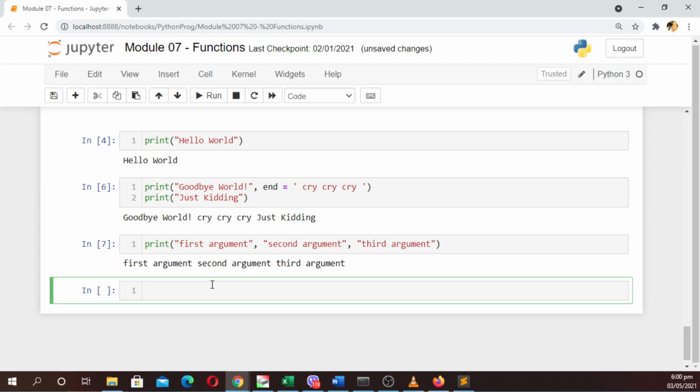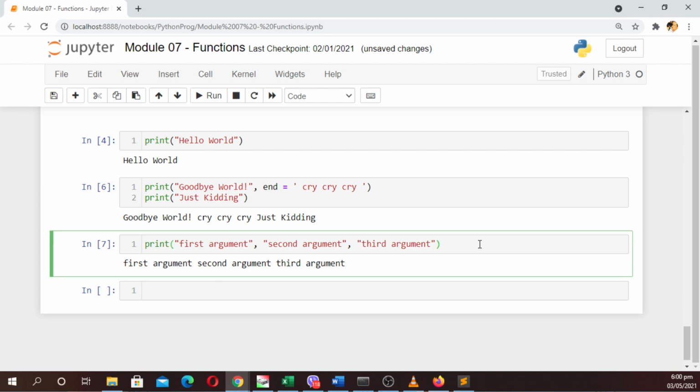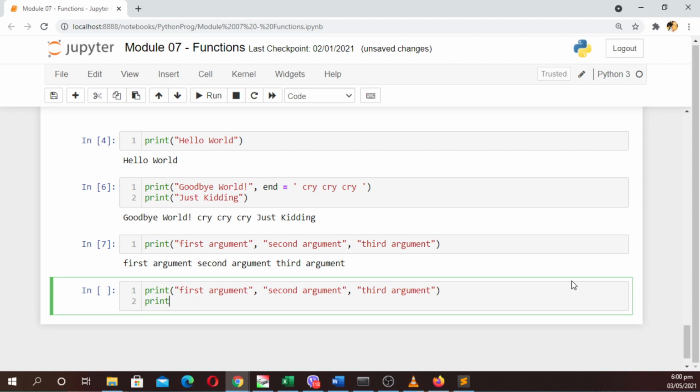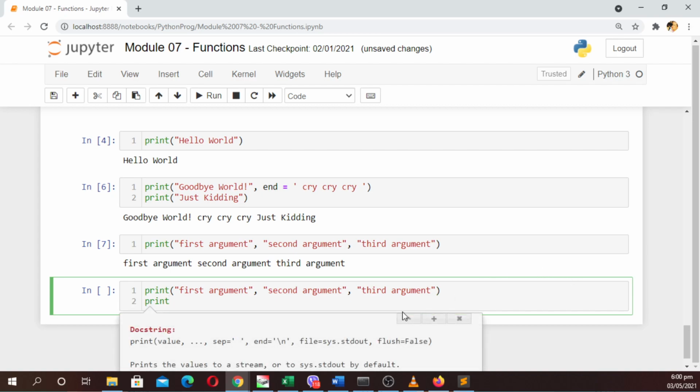But then again, what we've been seeing so far is meron kasi tayo rito, ayun no, separator. Our separator is a space. So, if you want to modify our separator, so simple lang naman po.